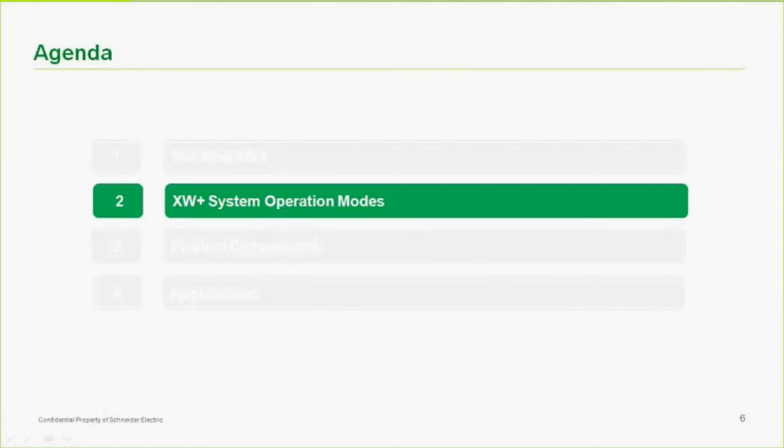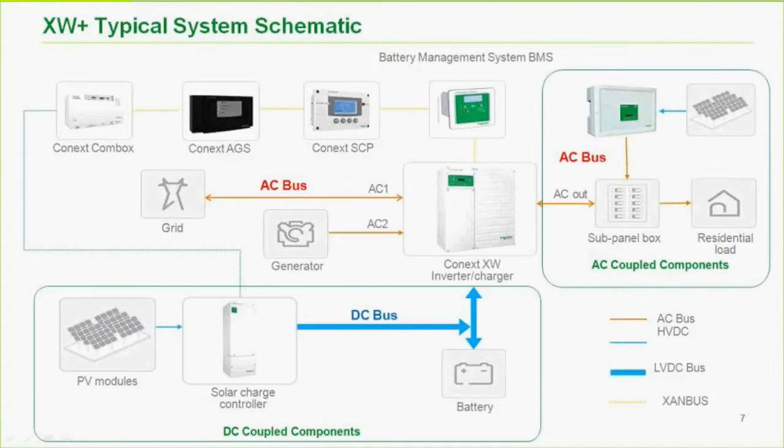So, operational modes. This is pretty brief, and then we're going to go into some components, and then we'll go back into applications, which is a little bit more detailed. So what we have here is your typical portfolio of Schneider products with all of our inverters. We see the XW Plus inverter here. We see our high voltage charge controller. This is the 600 volt charge controller.